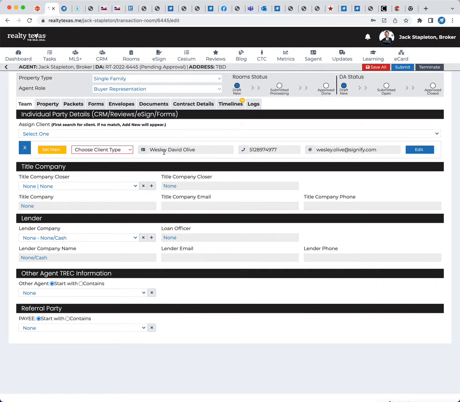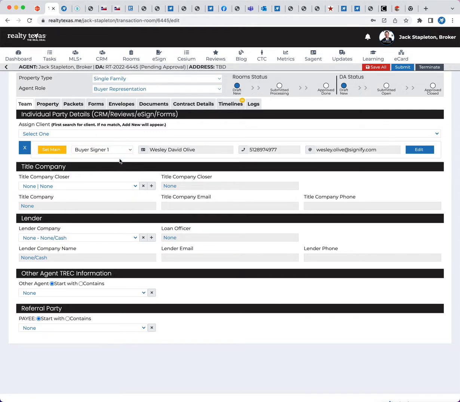from our system. There's two important things you need to do. You'll see the box in red that says choose client type. Using our e-sign service, we automatically drop down the signatures where they go on the contract, so that you don't have to click and drag the e-sign signatures down on every single page. We do that for you, but we need to know if this is a buyer or a seller or who in the world this is, and we don't automatically do that for you. You have to click and the order in which you want them to appear.